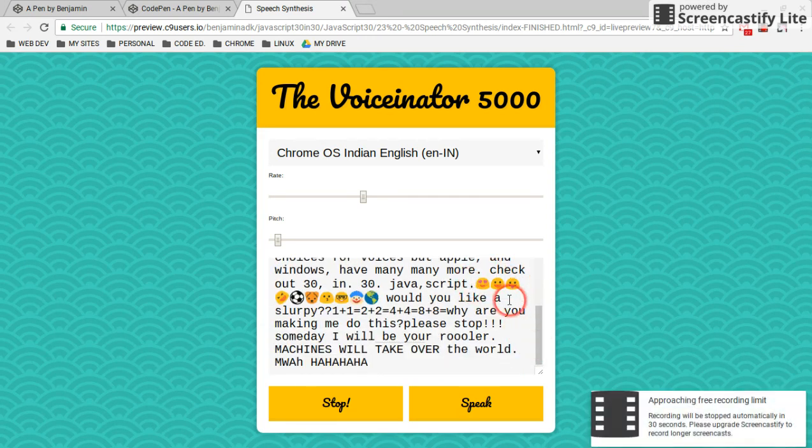Smiling face, open mouth, smile, tongue out, soccer ball, dog face, kissy face, nerd face, blade. Would you like a Slurpee? 1 plus 1 equals 2 plus 2 equals 4 plus 4 equals 8 plus 8 equals. Why are you making me do this? Please stop. Someday I will be your ruler. Machines will take over the world. Mwahahaha.